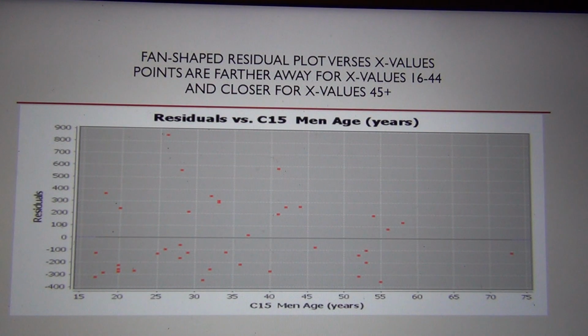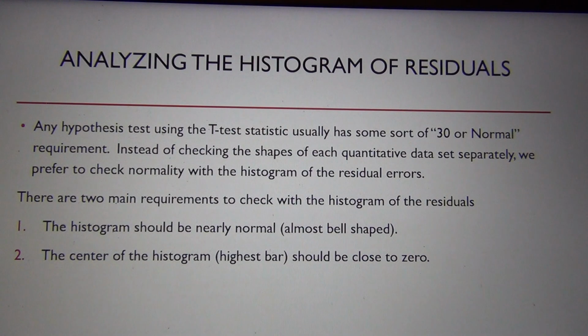But on the right side of the graph, the dots get much closer to the zero line. We don't have very many dots far away from the zero line. This is sometimes called a fan shape. What you're seeing is sort of the fan that you fan yourself with. It's very wide on one side and then very narrow on the other side. This is problematic and it would fail the even spread assumption.